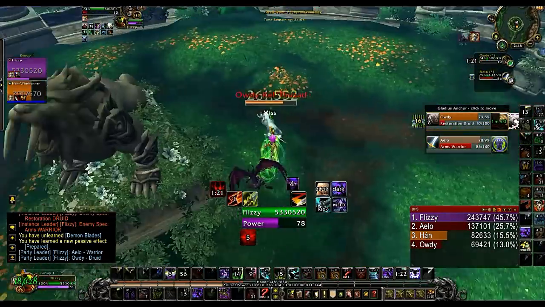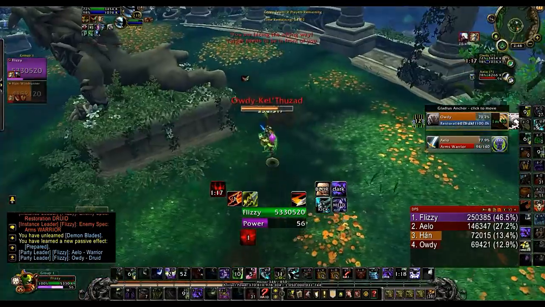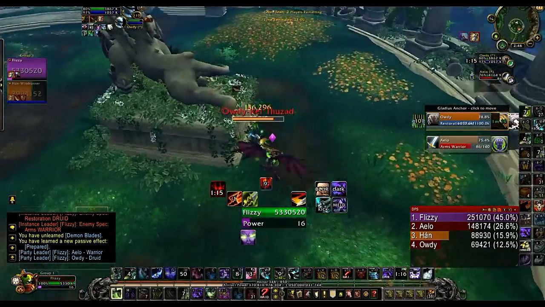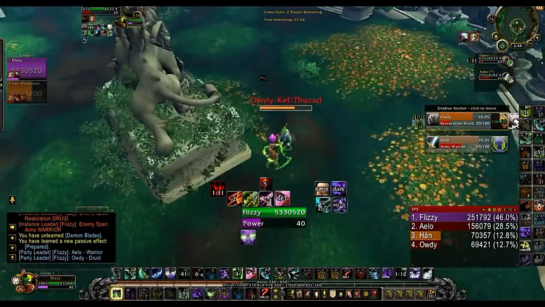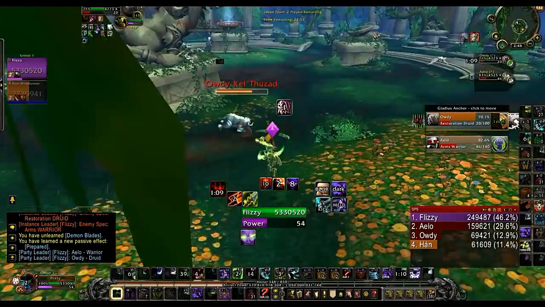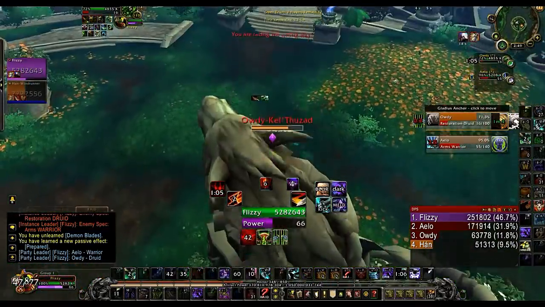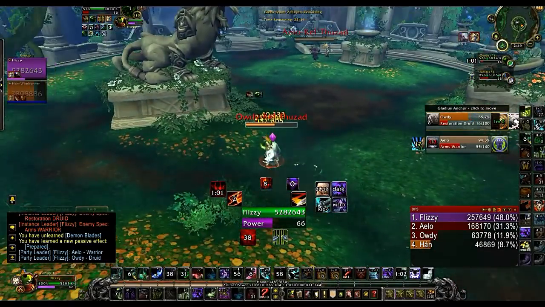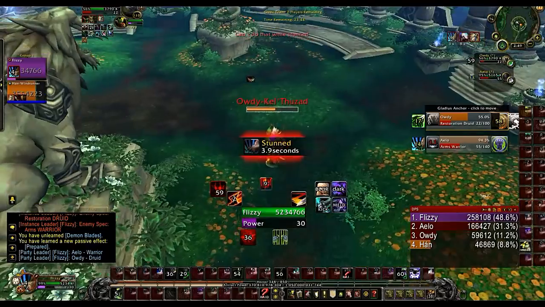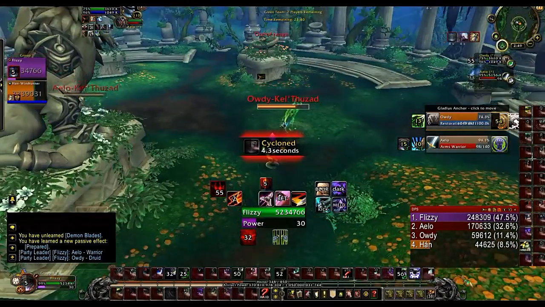I start to cleave a little bit, making sure that I have my bleed effect on the warrior, and also putting bleeds on the Resto Druid. So you can kind of see that this warrior now is switched onto my Resto Druid, and the Resto Druid that I'm playing with is actually pretty good. He's like 2400 experience, so I know he's not going to get soloed by this warrior, so he's fine.